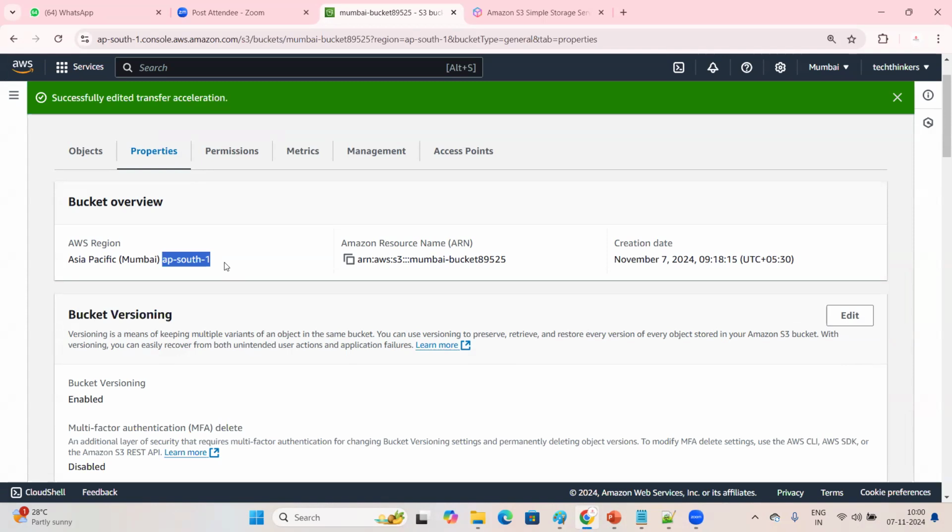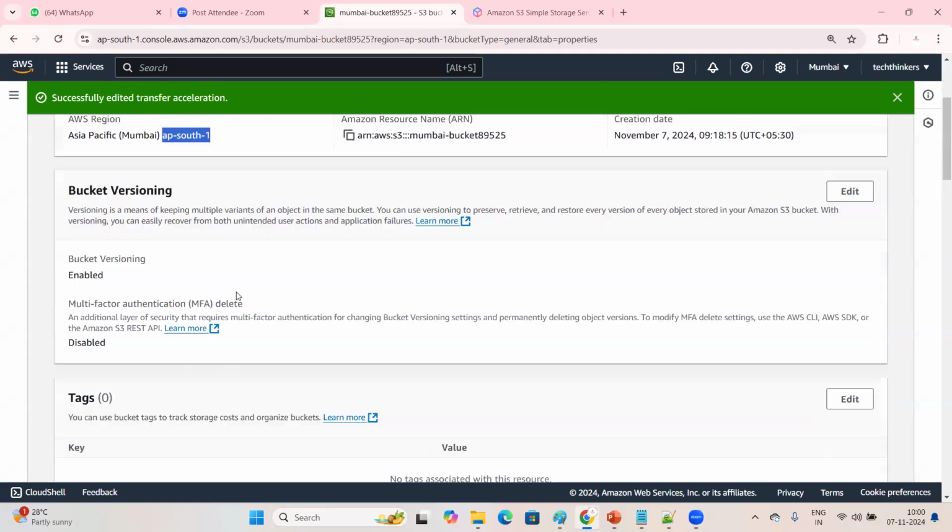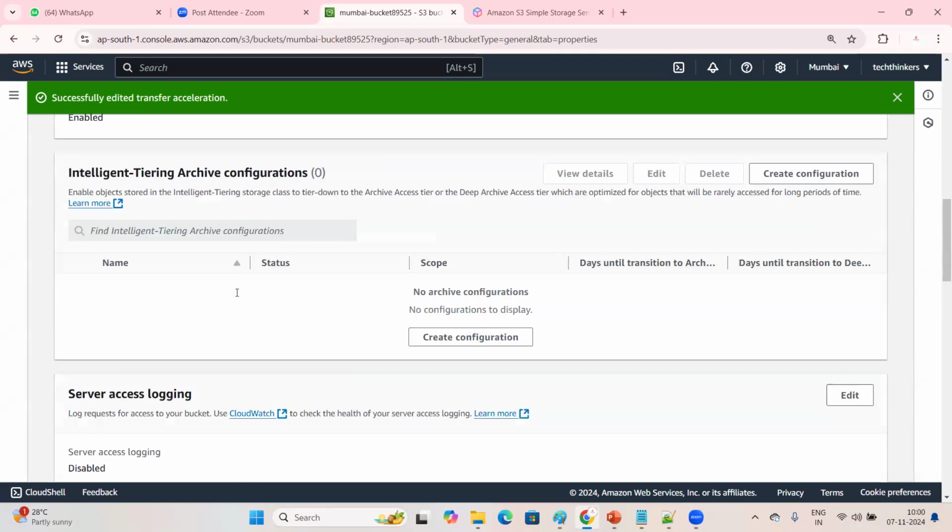But if US people try to access the application present in the Mumbai region, they will see some latency issues. That's the reason we enable transfer acceleration, so that the data will be replicated and they won't even see the latencies. But we need to pay additional charges for it.